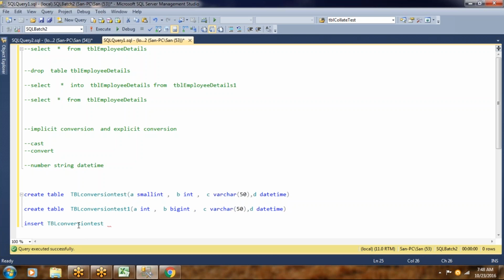If you want to insert multiple values into this table, values, let us say 1 comma.